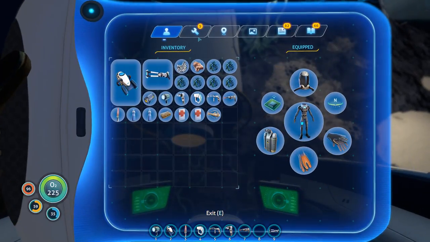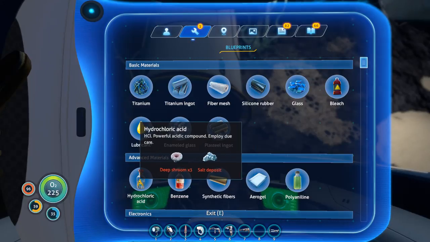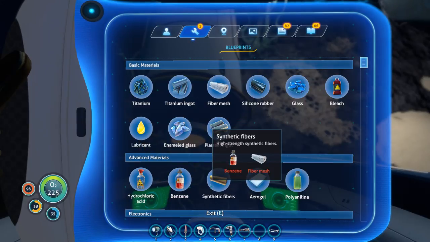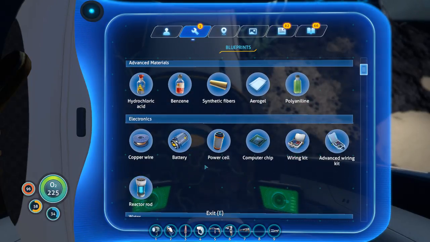So let's look at a bioreactor. Oh, look, I've got benzene and hydrochloric acid now. Oh, and I've got synthetic fibers and polyanion. So there you go. I've got some new advanced materials. Kind of what I was hoping to get. And now we have them. Beautiful, beautiful. I think we're close to the entrance to this Lost River, I think.